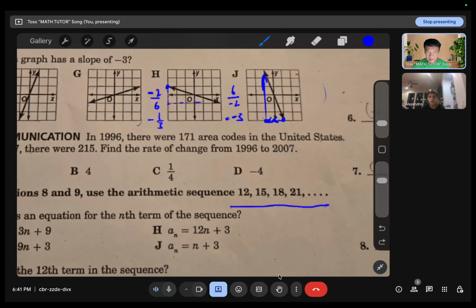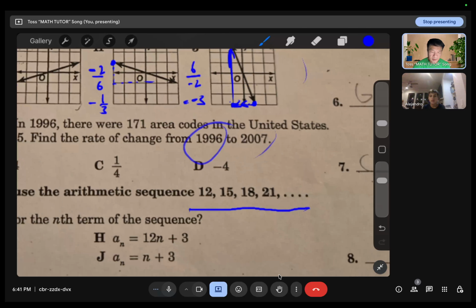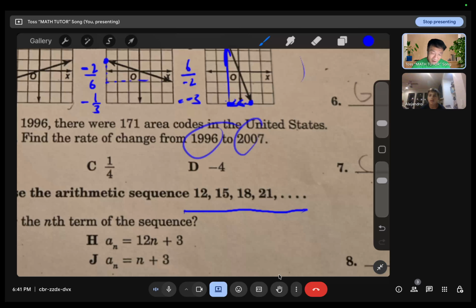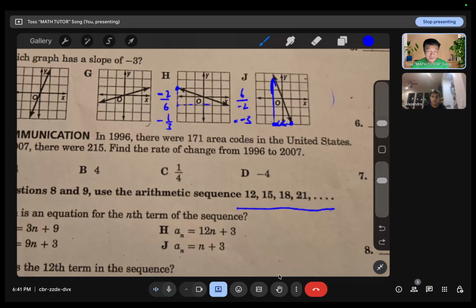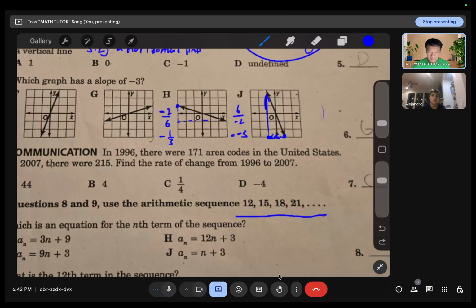In 1996, hey, some of the stuff here, like the year, sometimes they're decoys. Sometimes they give you two years. Like here it is. I'm sorry, no, I take that back. If they do talk about two years, you might have to subtract them and all that. But okay, anyway, ignore what I said, because sometimes they do just try to be realistic. They tell you, hey, in this year something happened, this many things happened, but you never actually used the actual year in your computation. Okay, so anyway, I just want to point that out. I think you understand that.